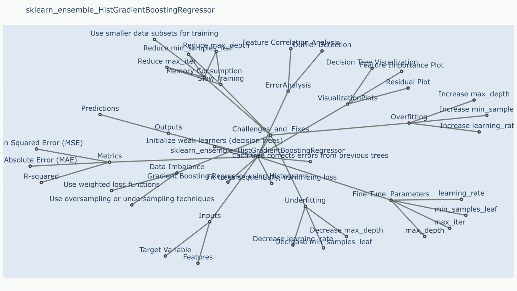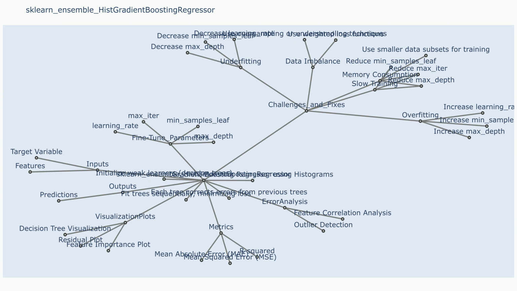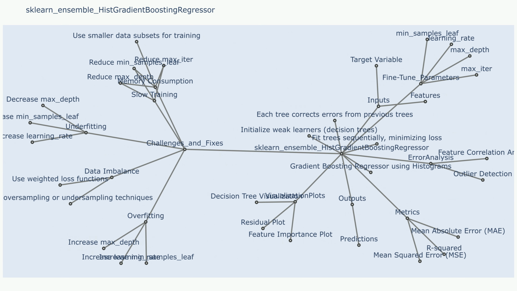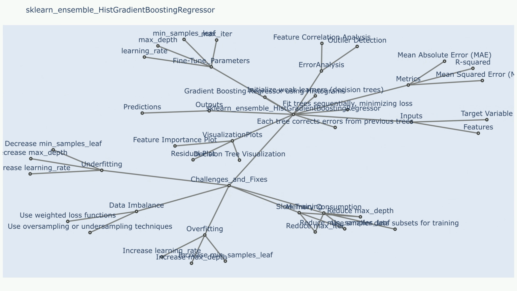Steps. Initialization. The algorithm starts by initializing a constant model that predicts the mean of the target values. Iterative boosting. It then iteratively builds an ensemble of decision trees by computing gradients, calculating the residuals, the differences between actual and predicted values for the current model. Building trees: training a decision tree on the residuals to capture the remaining patterns. Updating model: adding the new tree to the ensemble, weighted by its importance.